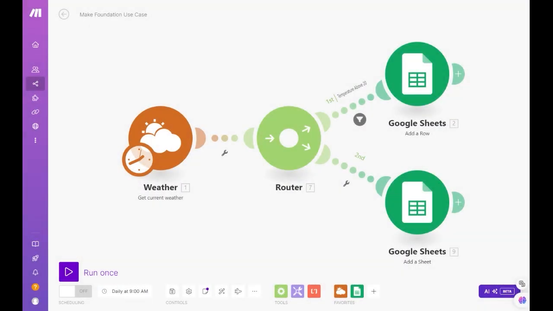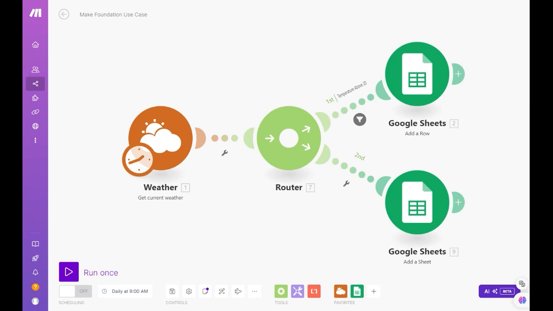Welcome to the second unit of the Introduction to Operations course within the Make Foundation qualification. In the previous unit, you explored the basics of operations in Make.com, and by now you should have a good grasp of how they work. In this unit, we're going to dive deeper into scheduling scenarios and learn how to identify the operations used when you schedule a scenario, as well as other key elements within Make.